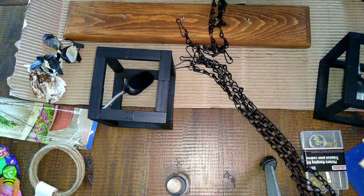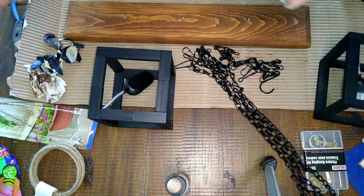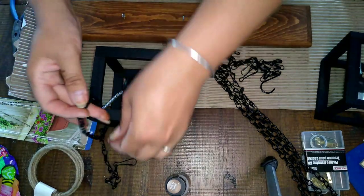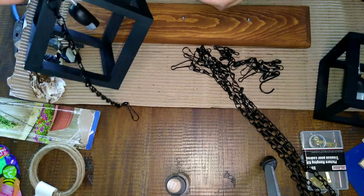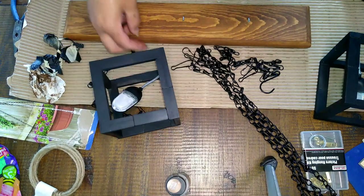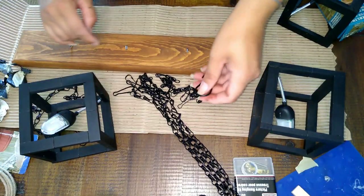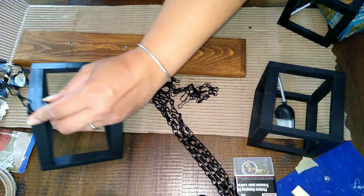Once you get those spray painted, you'll have to take the tape off — that was a pain so I won't make you watch that part. So again, spray paint your little lights before you glue them in — makes your life a lot easier. I'm going to use these plant hanger chain things from Dollar Tree. I had a couple of them plus leftover chains from a different project. I added an extra chain to one so it would have four chains instead of three, then separated the chains from the hanging hook so I could manipulate them. I decided to use thumbtacks to attach the chain to the little cubes.